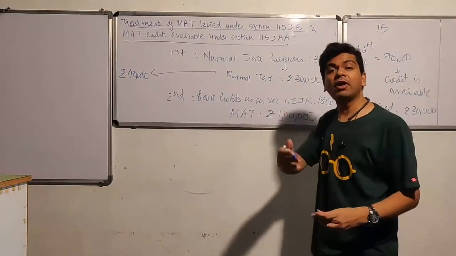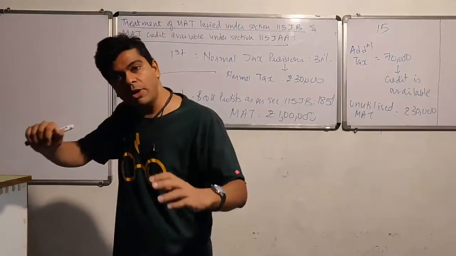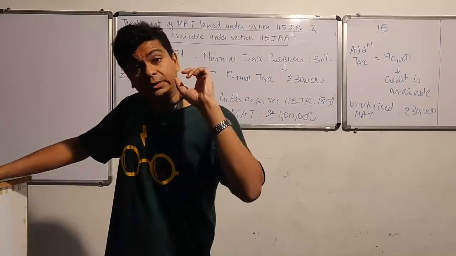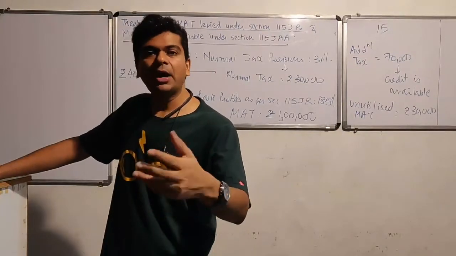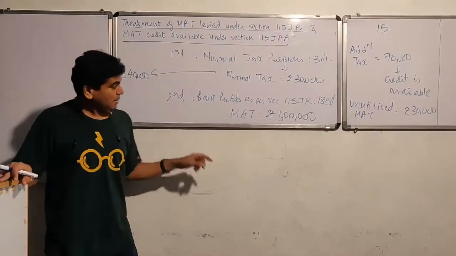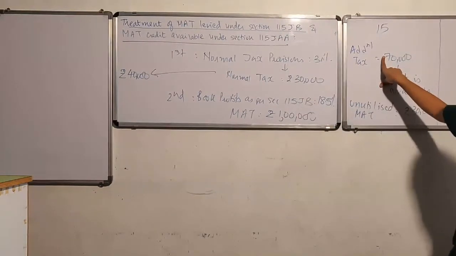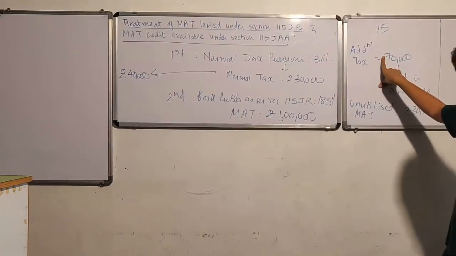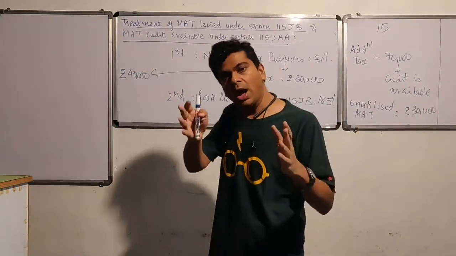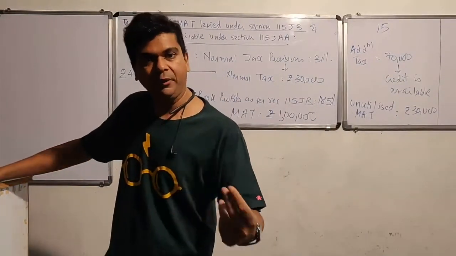So the next question that arises is, what should be the treatment of the MAT tax credit? How am I supposed to present that in my financial statements? The minimum alternate tax that you are paying is a part of the current tax. That I have understood. In the current year, I will pay 1 lakh rupees. That is a part of current tax. But I also know that the 70,000 rupees of additional tax that I am paying, I can carry forward for the next 15 assessment years. So how should I present this in my financial statements? How should I show it when I am preparing my balance sheet? What should be the treatment?